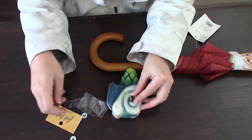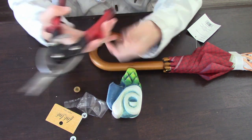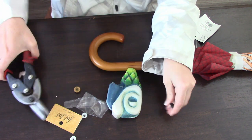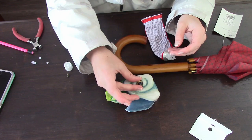Okay, after you have the dremeling and the painting done, you're going to want to clear coat spray it all so it won't chip or anything like that. You're going to get some doll eyes, cut the ends off, and then shoe glue them to the parrot.